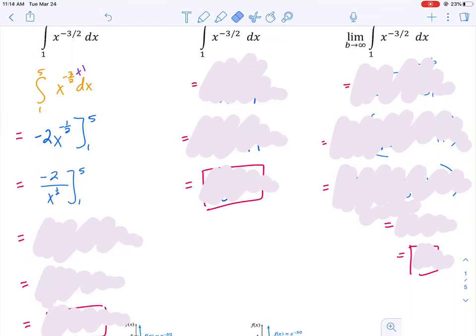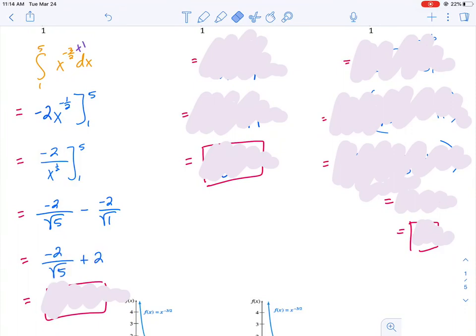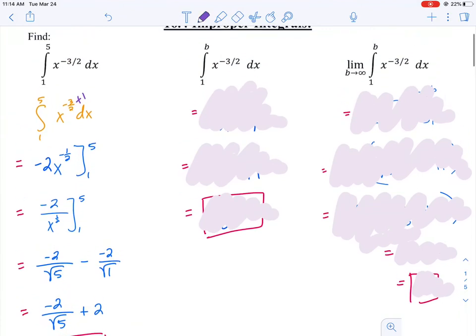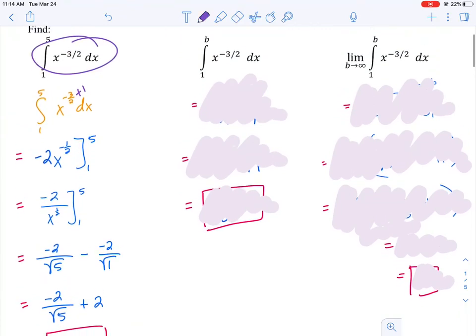I'm going to use my fundamental theorem of calculus. I am going to rewrite with a positive exponent, so the negative 2 stays on the top where it is, and I'm going to bring that x to the negative 1/2 down to make it positive. I'm going to plug in my upper limit and my lower limit. And remember, x to the 1/2 is the same thing as the square root of x. I'm going to simplify a little bit, and I end up getting negative 2 over root 5 plus 2. If you were to put this in your calculator, you end up getting a little over 1.1.